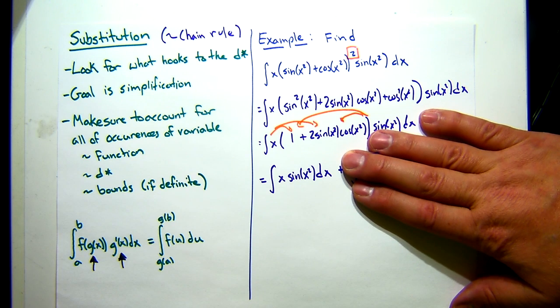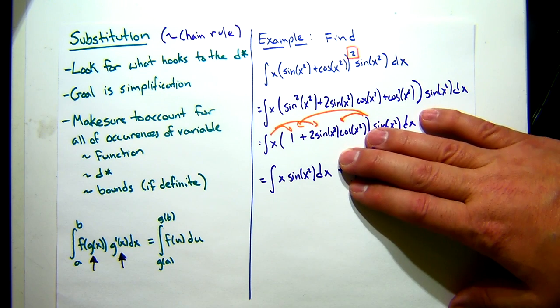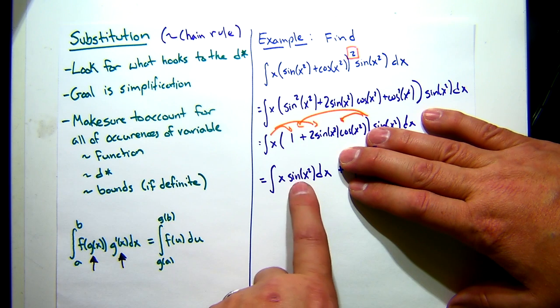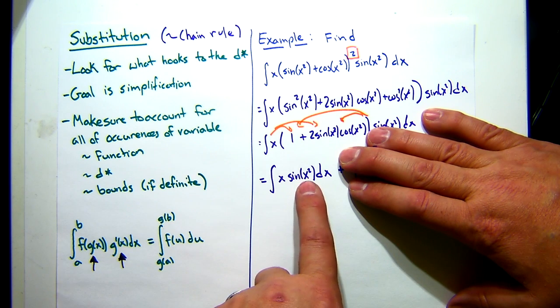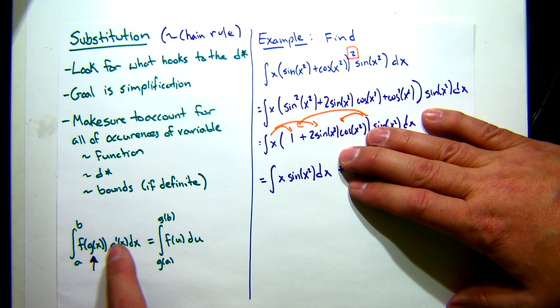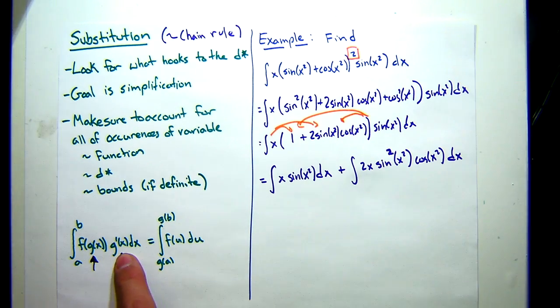X squared is a fantastic substitution to make. And the thing that tells you x squared is a great substitution is it's a function on the inside. There's g of x, sine of x squared. The other thing that tells you it's a great substitution is if you think of x dx as being my g prime, well, if I wanted to get an x dx, I would probably start with an x squared. And so there's two hints.